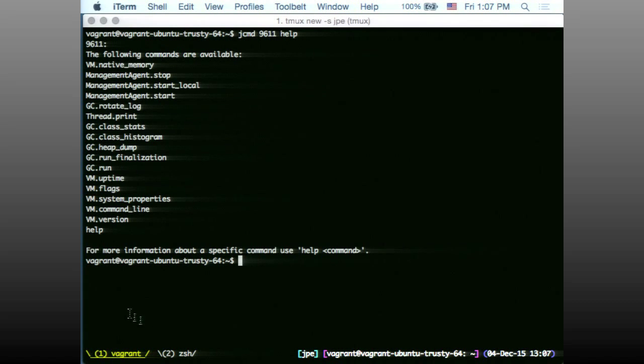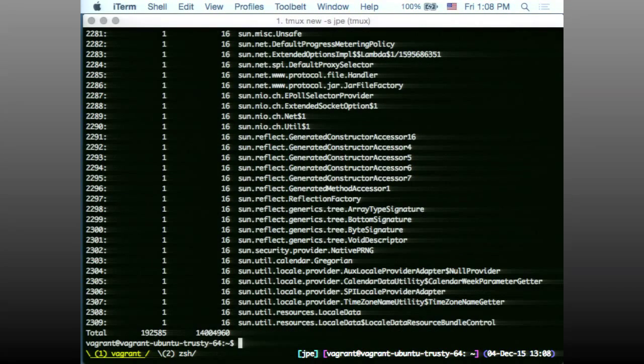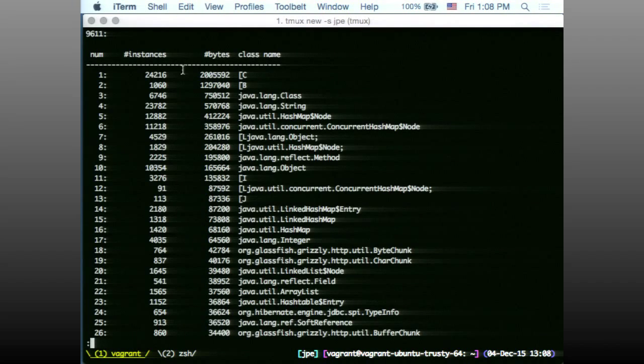You can see there. You can also get statistics about garbage collection. You can get an entire heap dump. You can get a dump of the whole heap to be usually exported back to your machine and do analysis on there in some sort of GUI tool. This is a really nice one. Class histogram. GC.class_histogram. Okay, I'm going to type that last so we can see the top few offenders.